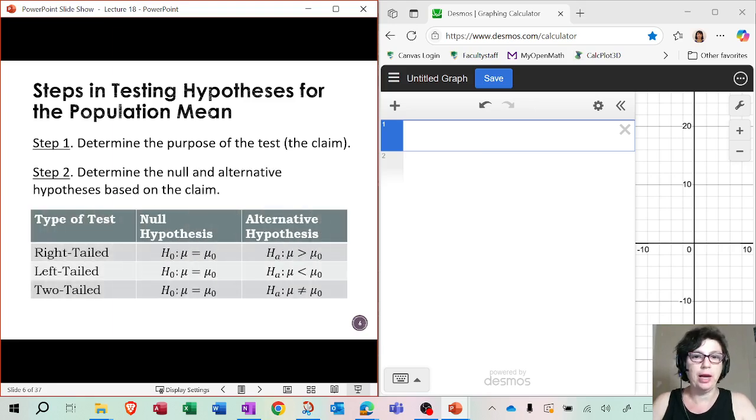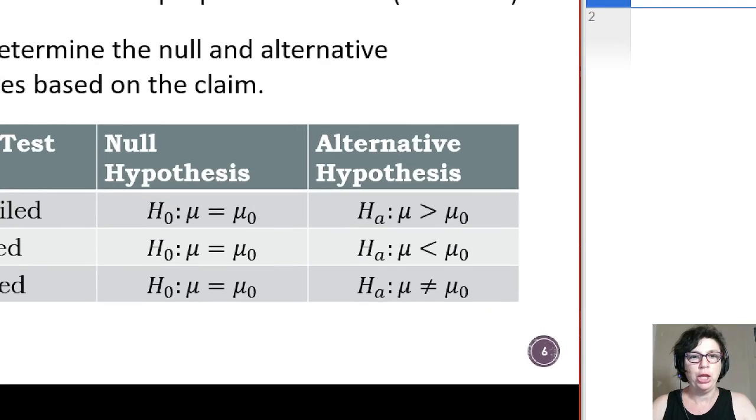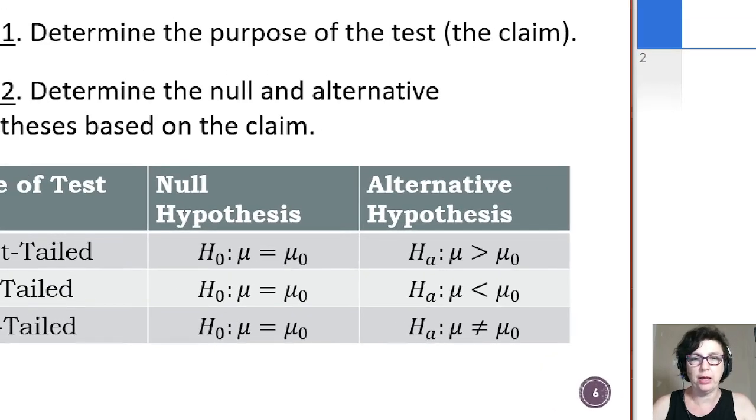Then you're going to decide the null hypothesis. So notice the structure of the null hypothesis. It's always going to be an equal sign in the null hypothesis, and it's always going to be equal to some number. So this number, this mu0, should never, ever, ever come from the sample. So this should be something that we thought was true in the past, and now maybe something else changed. Or we think that the prices in the past for eggs were $6, but now they're less, or something like that. So the 6 is your mu0, okay?